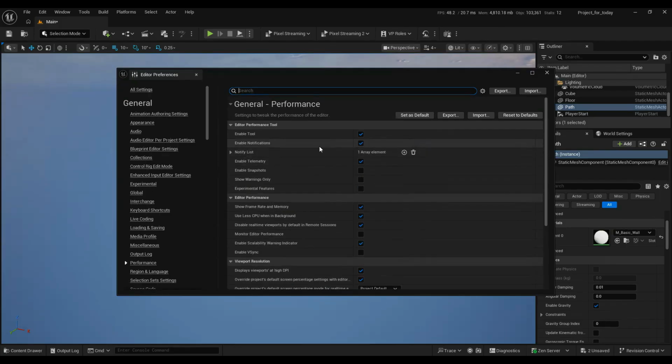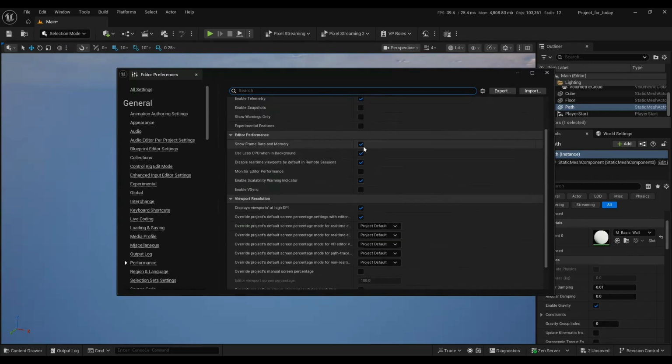You need to look for first person. Show frame rate. Once this is clicked, you will see it. So if I unclick it, see it's unclicked, you're not seeing it. Once it's clicked, it will show you the frames per second.